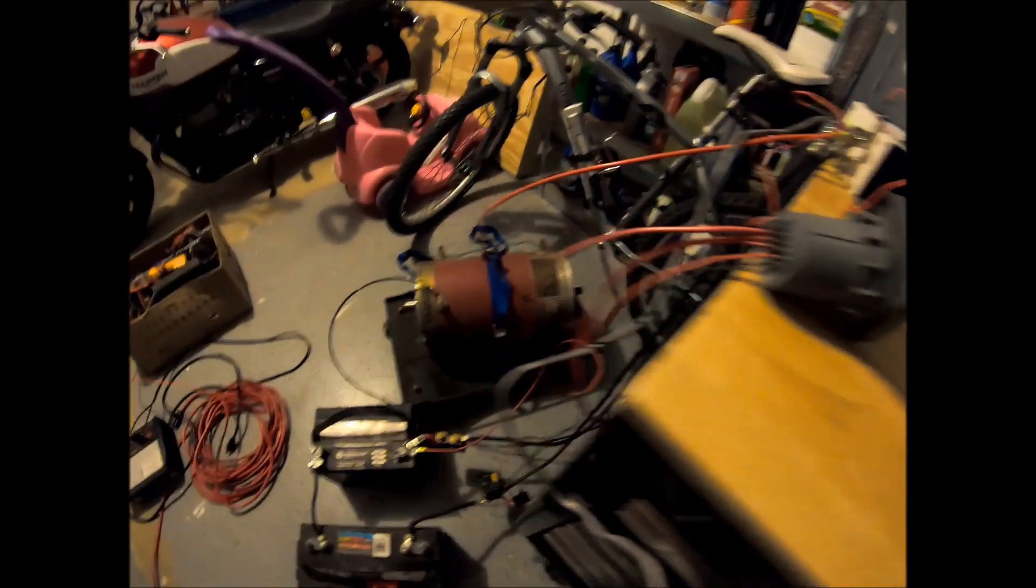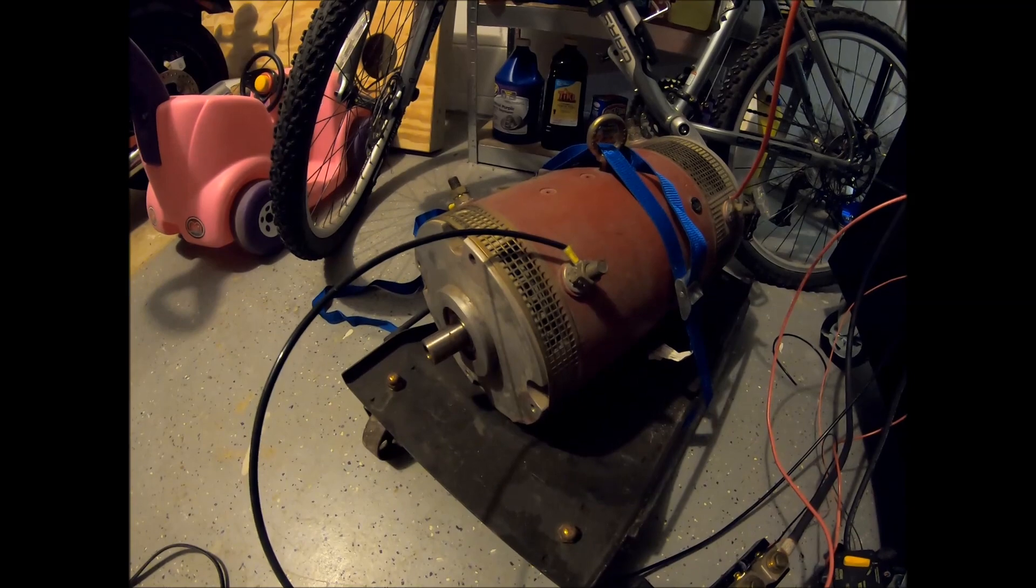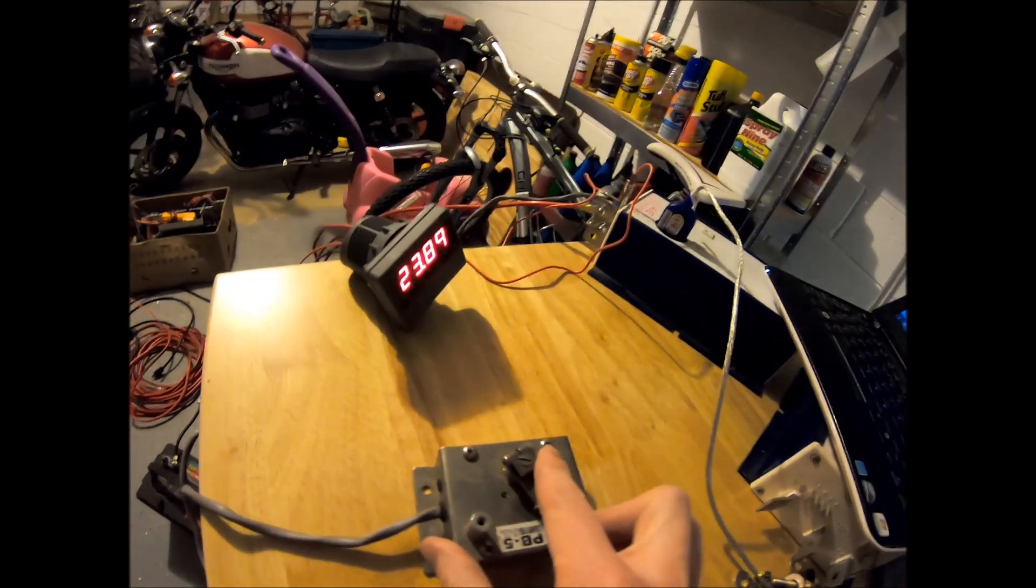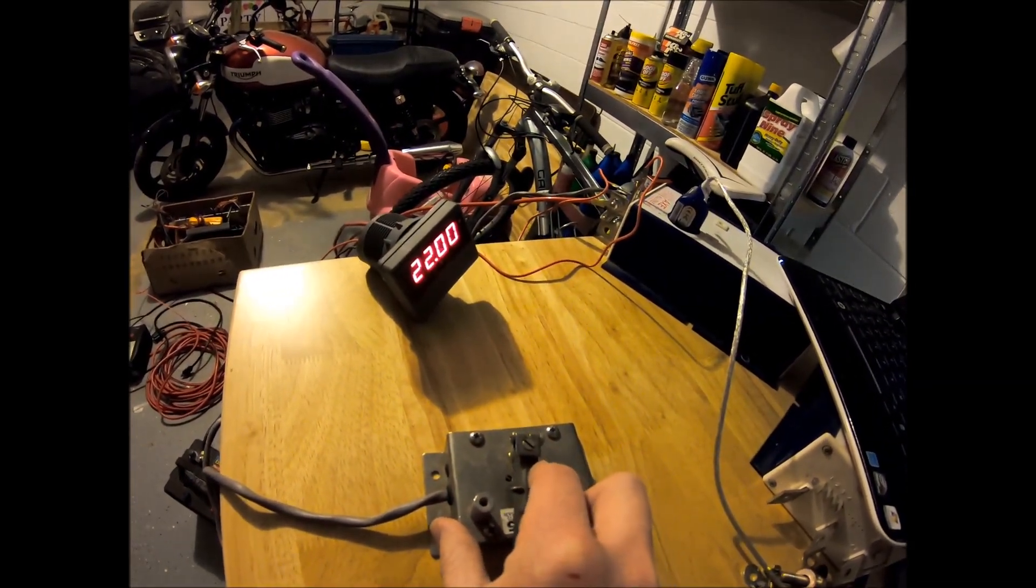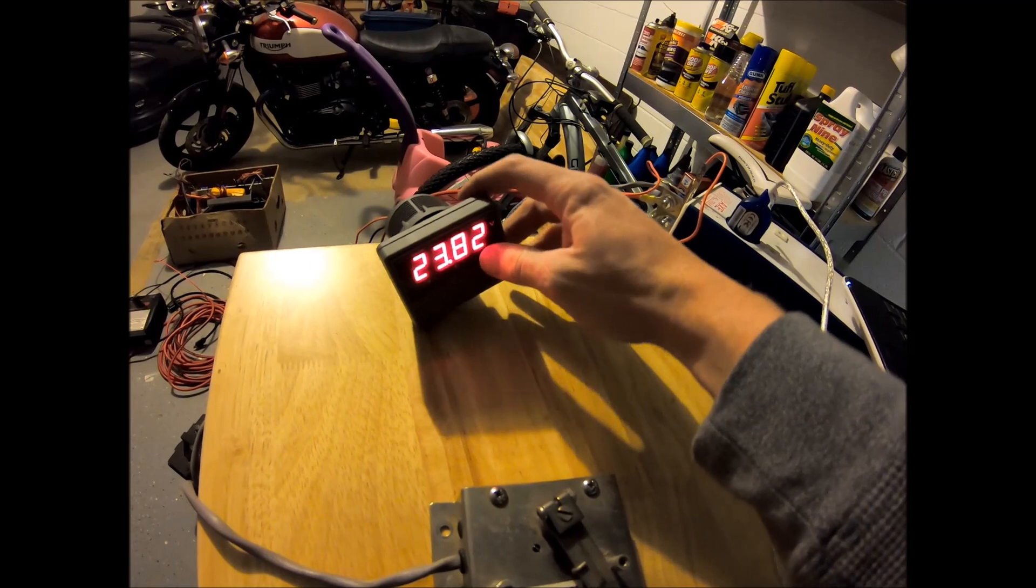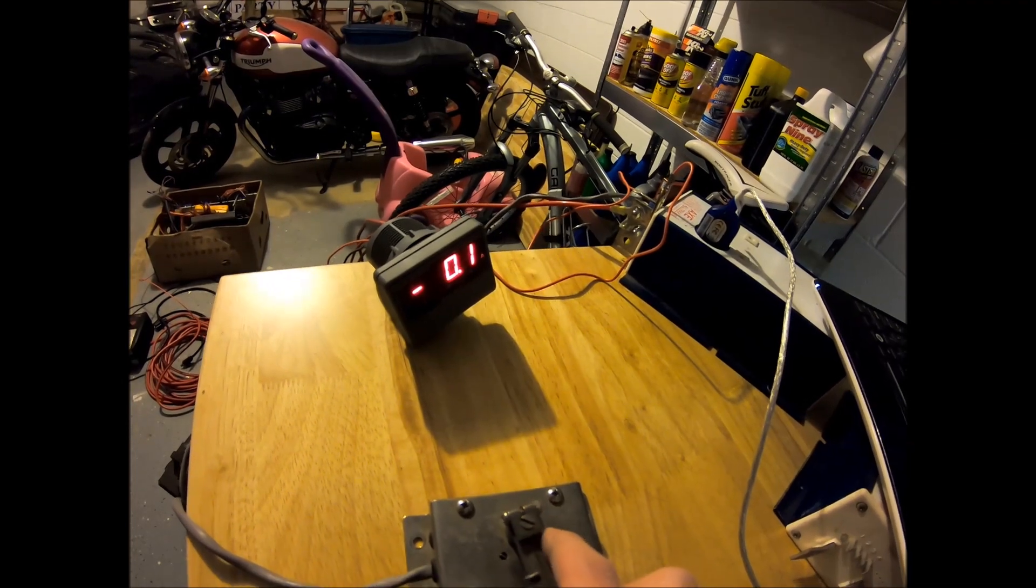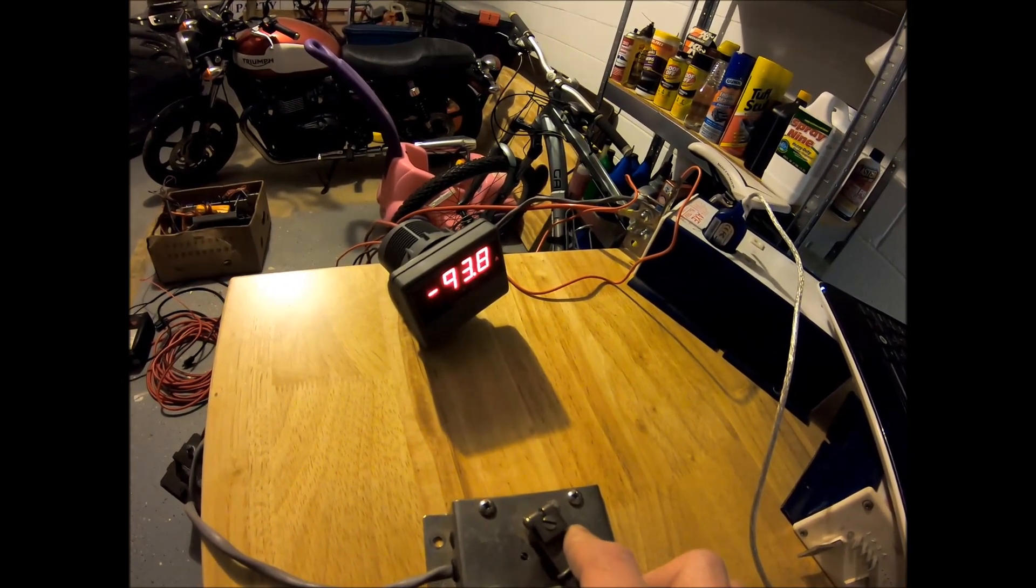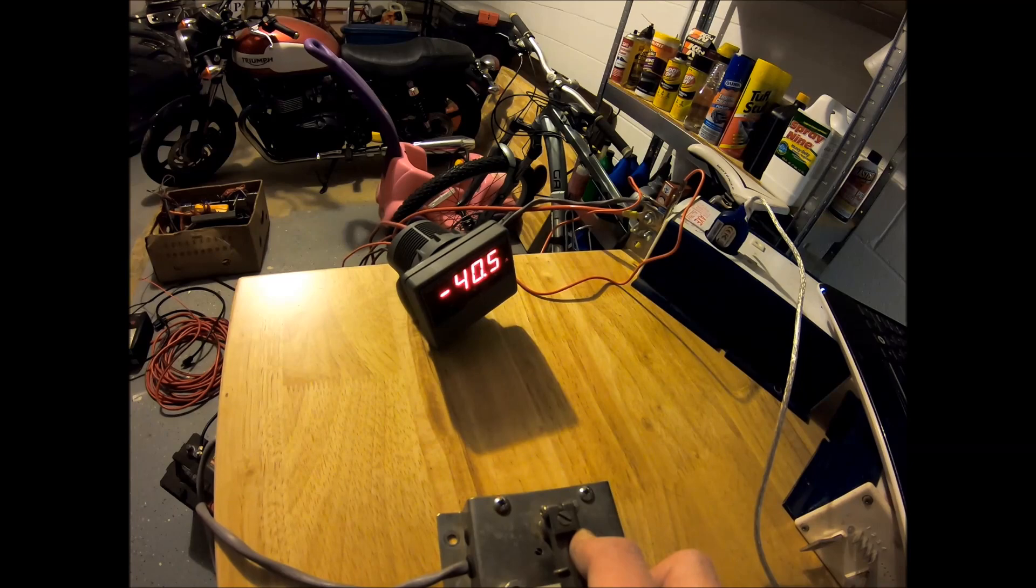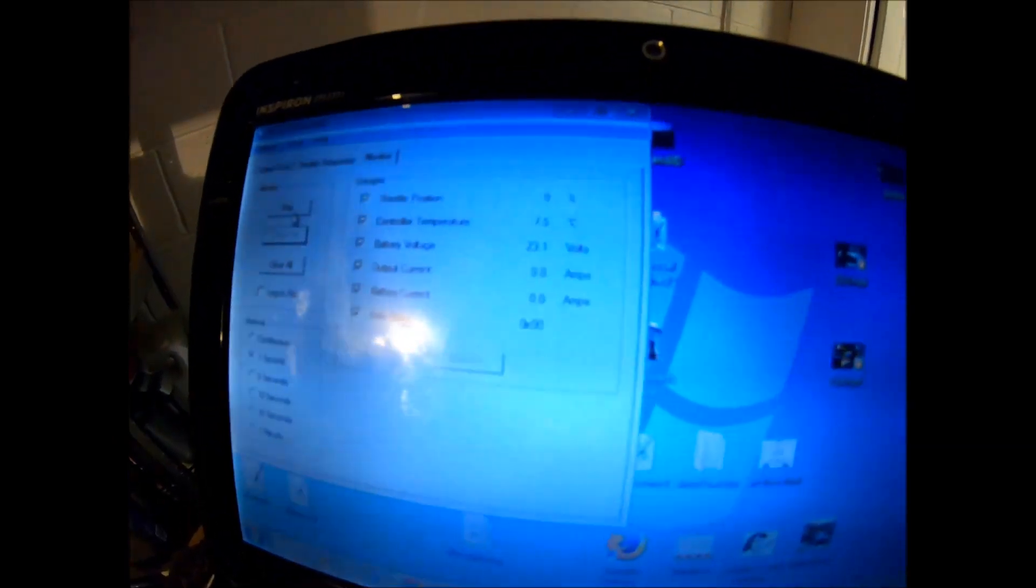I don't know if you'll be able to actually hear or see this thing spin up or not. We'll hit our throttle and watch the voltage drop a little bit as we do this. And click that over to current. The shunt's hooked up backwards so it's really negative, but you get the idea. And then you can also watch them update on the screen here.